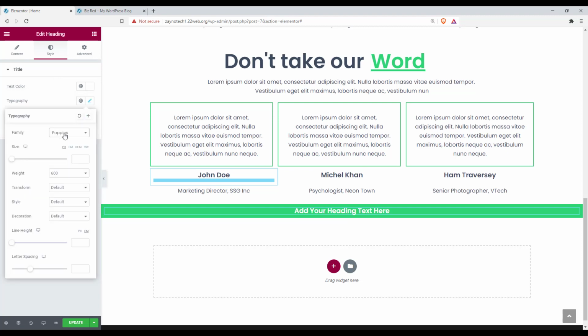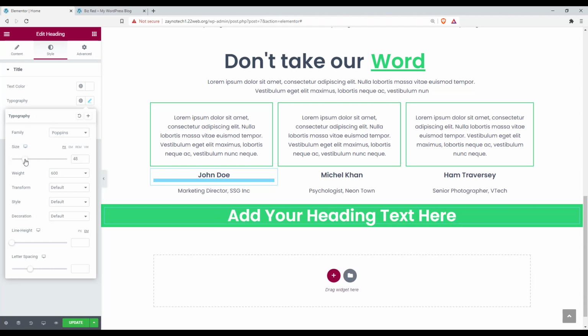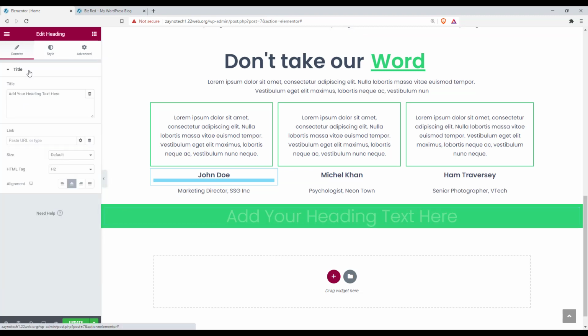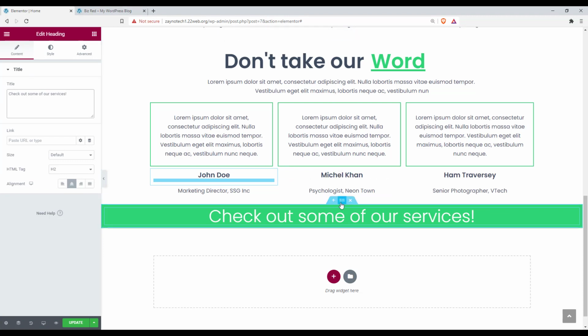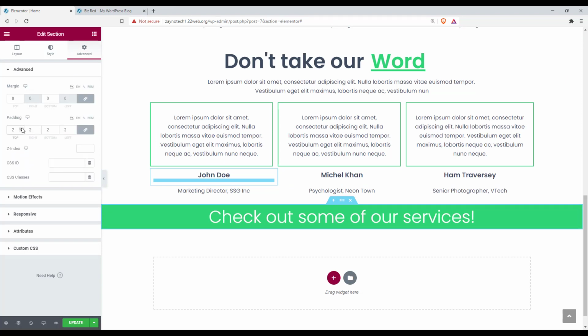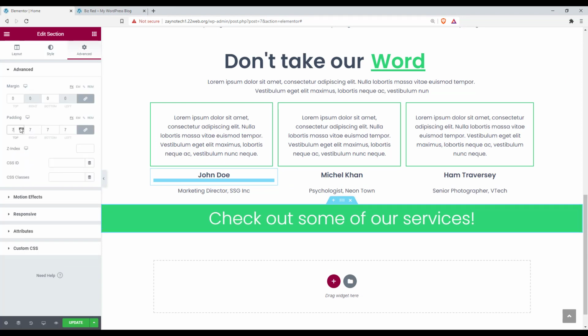Also increase its size. And let's also decrease its font weight to 300. Then I will change its text content, and then I will edit this whole section and add the padding around it.